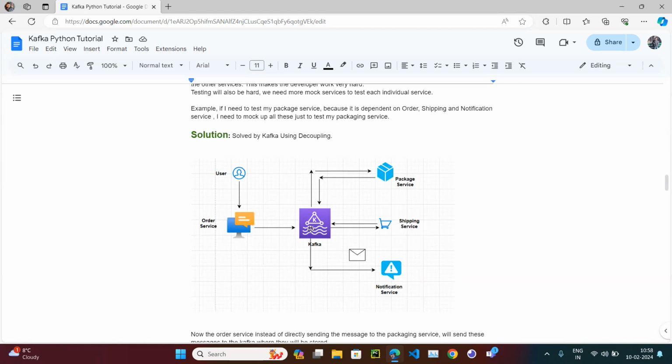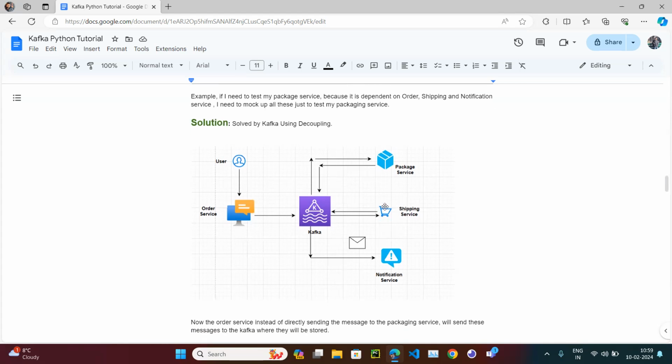If it is up, it is going to receive the message from Kafka. It checks whether the package service has done its work or not. If it is done, it is going to receive the message it requires from this message service. And if the package service has sent the message to Kafka, the message is going to remain here. So after 1 hour, 2 hours, maybe after 1 day, 2 days, when the shipping service is up, it consumes the message from this.